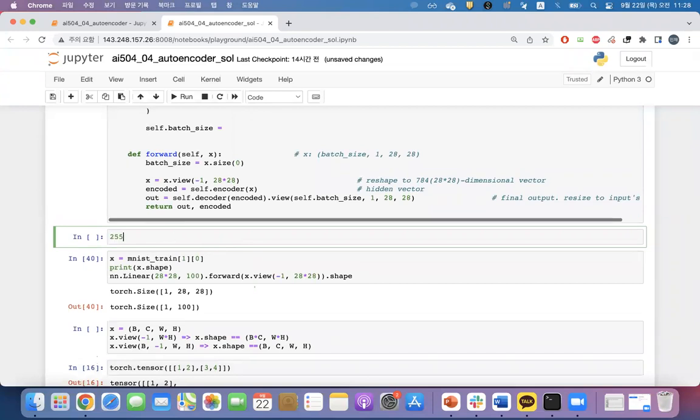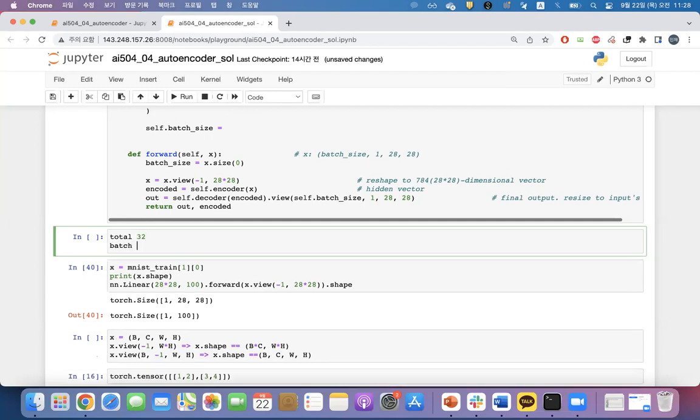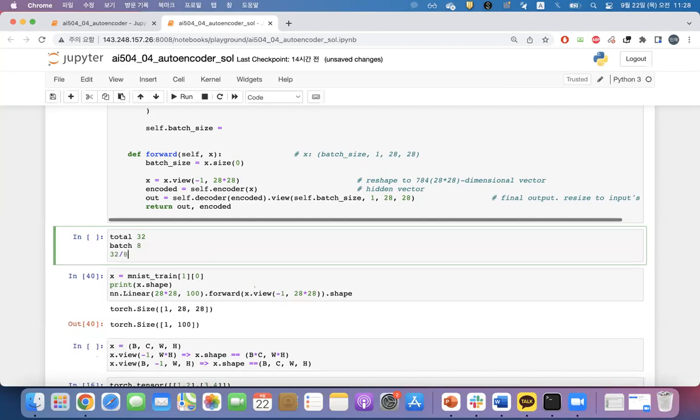So to put more explanation on it, if the length of the data set is 32, which means there are 32 data points in total, and your batch size is 8, it clearly consists of 4 batches, right?